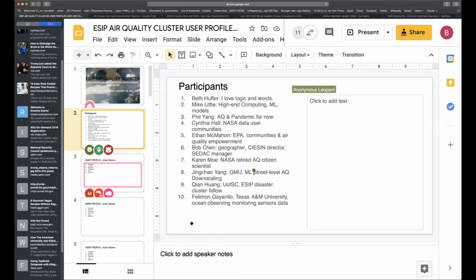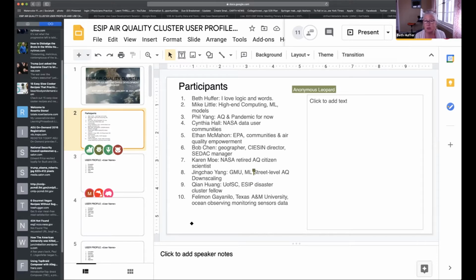It could be anything from a scientist to a parent with an asthmatic child trying to figure out if it's safe to go to the playground, right? It could be a scientist who wants access to HDF files, or a person who only has an iPhone and just wants to know what the air quality is. It could be a teacher, it could be a health science researcher or something like that. There's so many people out there that need information about air quality, and they're going to have different needs.